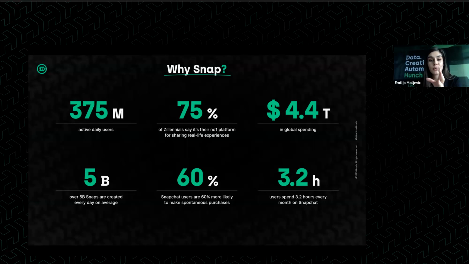And what's more, a mind-blowing percentage of 75% of Gen Z and millennials say that it is their number one platform for sharing real-life experiences. So it's no surprise that businesses benefit from using this platform to connect with a unique and super engaged audience. It's a perfect place for advertisers to showcase both their creative and campaign expertise and undoubtedly profit from it. And we're convinced that Snapchat isn't going anywhere, so we have yet to see the prime of it both as a platform and as a marketplace. And with that in mind, Nebs, could you tell us why is the evolution of Snap specific in paid social advertising? Why are so many modern advertisers turning to Snapchat, and what's the role of creative in it?